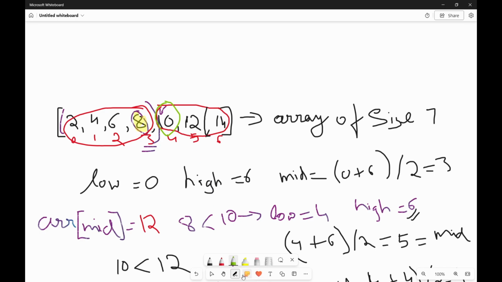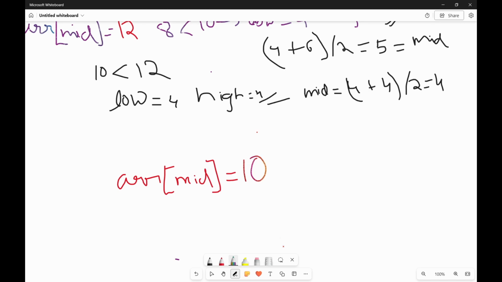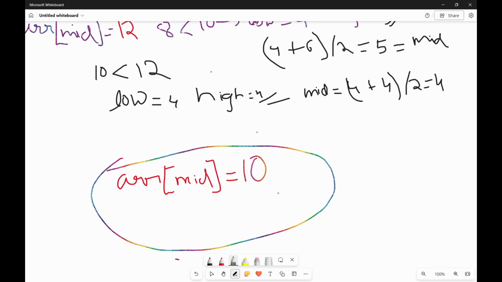So array of mid value will be 10. That's it. We have found the element at the fourth index. We return 4 as the position of 10 in the array. I hope you have understood this explanation. This is how the code works.